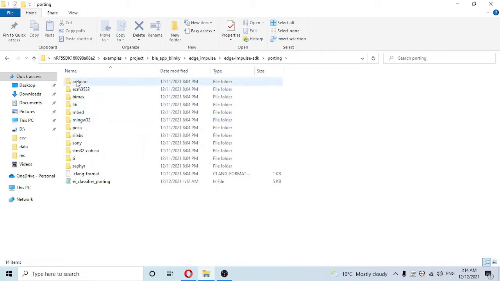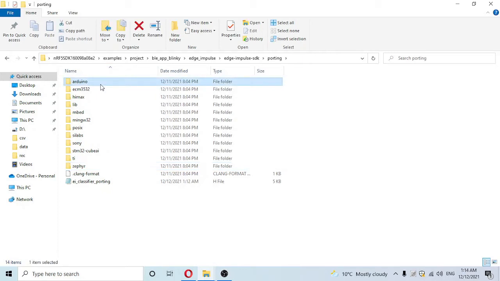You can notice Zephyr folder here, and thanks to this folder, nRF Connect SDK is supporting Edge Impulse. I mean, that's why they work together. And here you can also see the other platforms that support Edge Impulse.